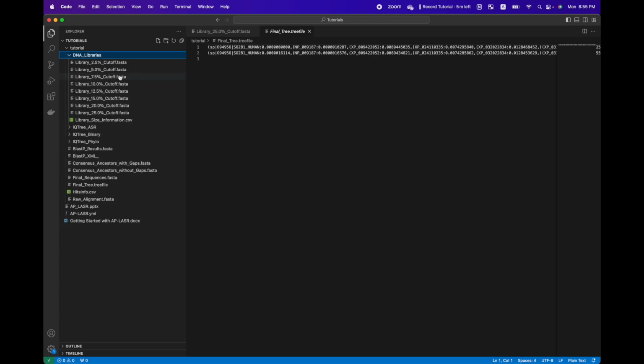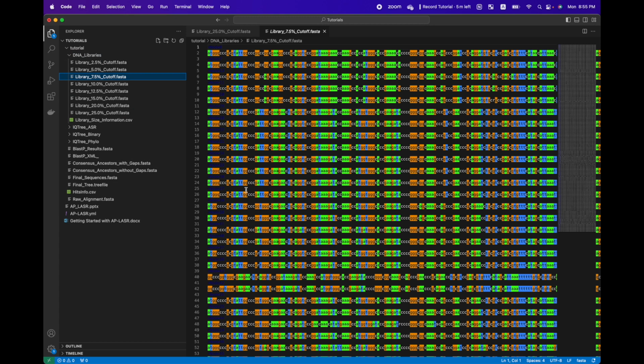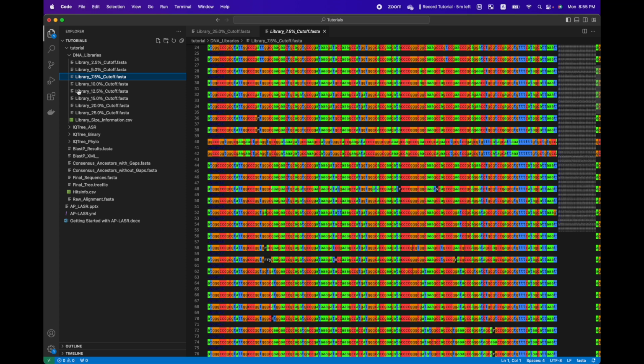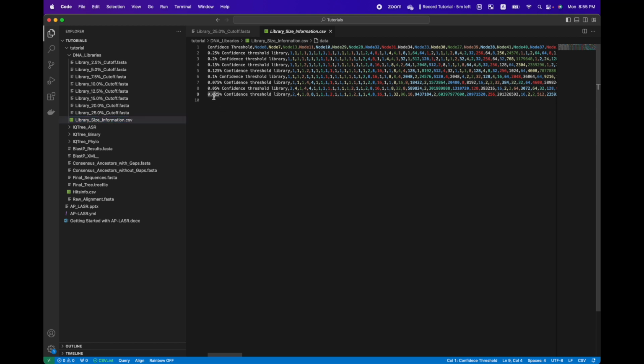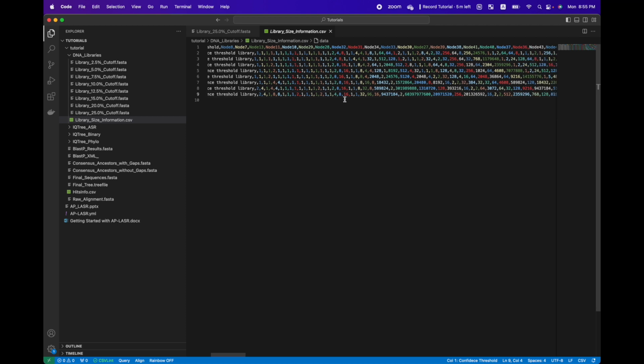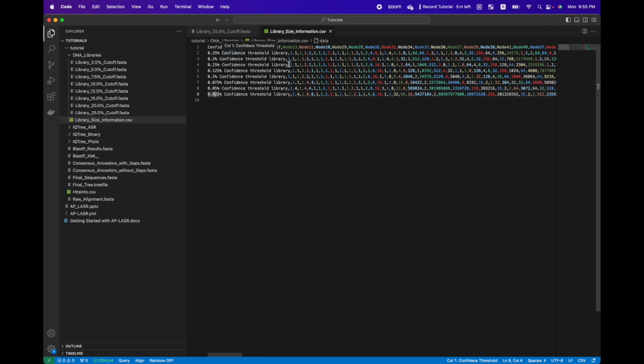So yeah, with the libraries. These are essentially FASTA files with the different DNA libraries. I believe they are codon optimized for human mammalian expression. I can double check the notes on that, but that's there. And AP-LASR automatically runs it for various thresholds, and you can get a sense of these thresholds. Essentially, the lower the threshold, the less stringent it is about the probability of having that. So you'll see here with a 0.25, I think that's 0.25 here.